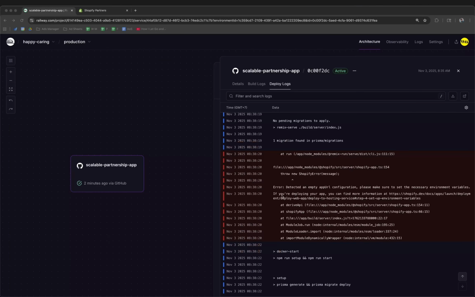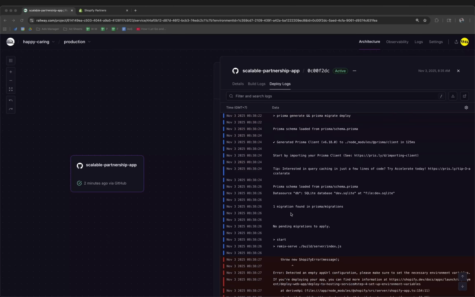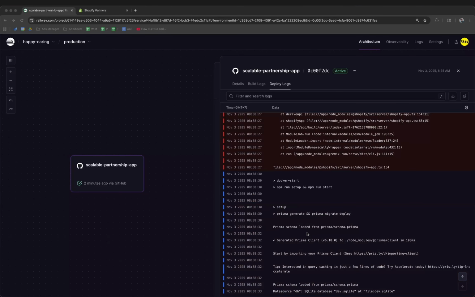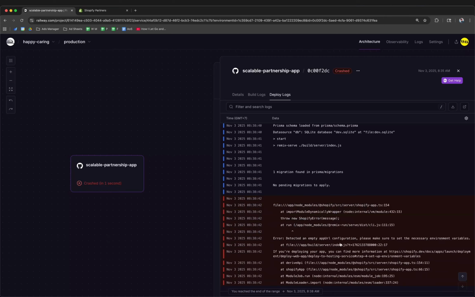Okay, so it has built the app successfully, but you'll notice when it's trying to run it, it is throwing us this error here, which is essentially telling us that it has detected that we have an empty app URL configuration. So to fix that, you want to go ahead and navigate to that URL that it is letting you know here.